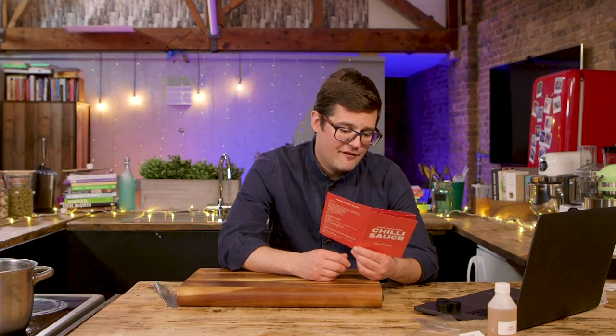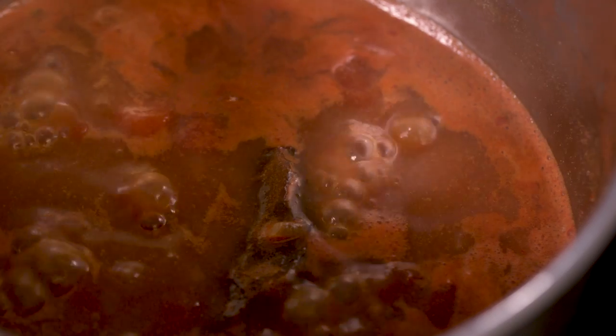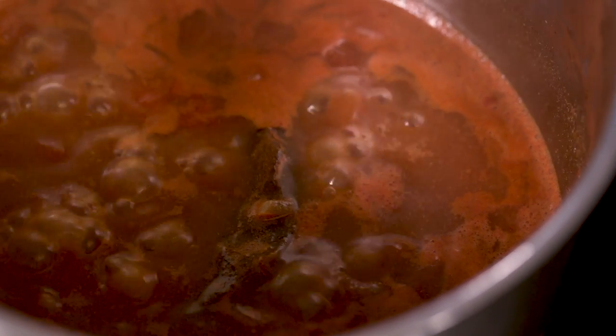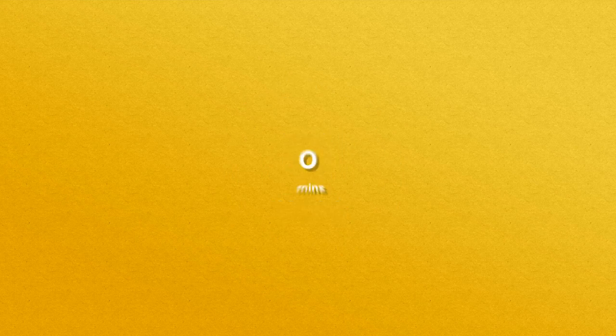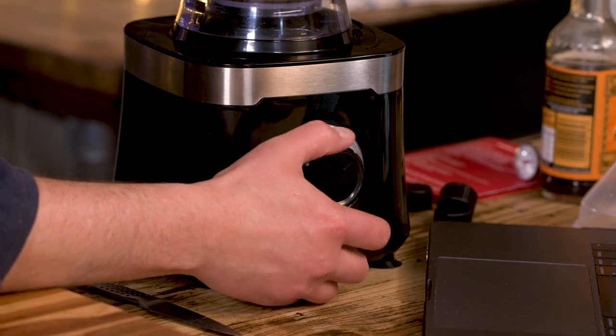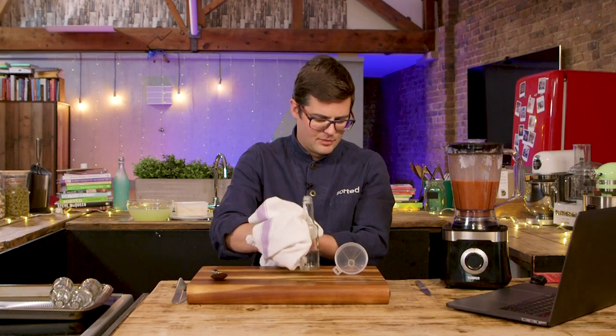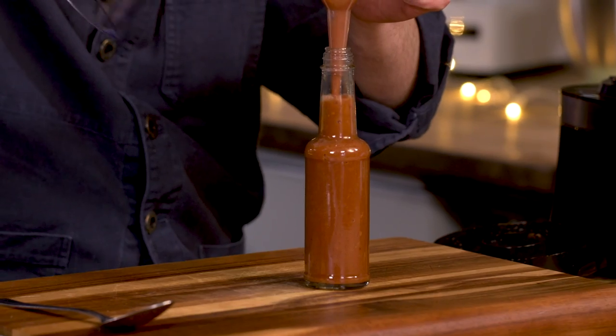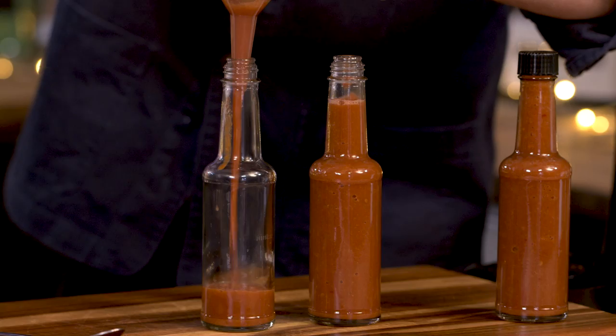So that's gonna bubble away for 30 minutes. And after 30 minutes, blend the sauce and pour it into the hot bottles. Simple. It smells incredible. Hot, sterilised bottle, funnel. Well. 3 bottles done. I'll label them up when the bottles are cool, but I feel like we should taste it.